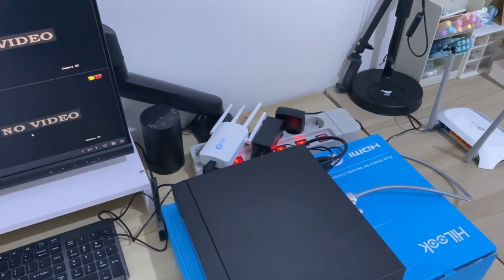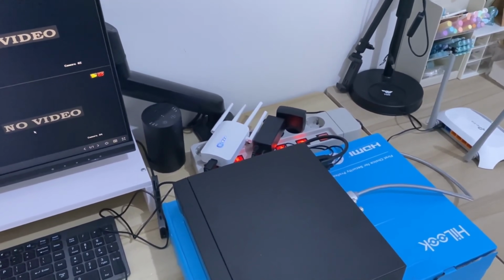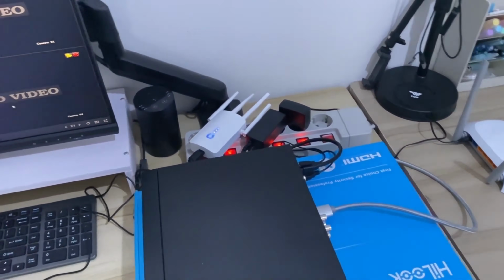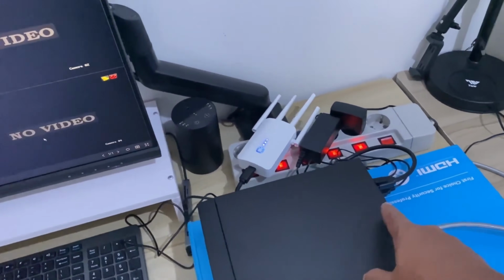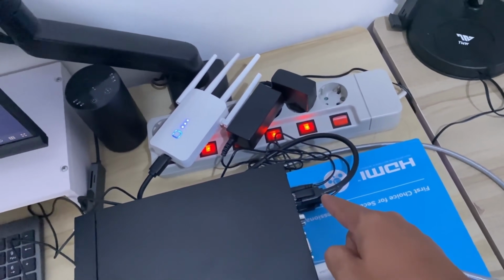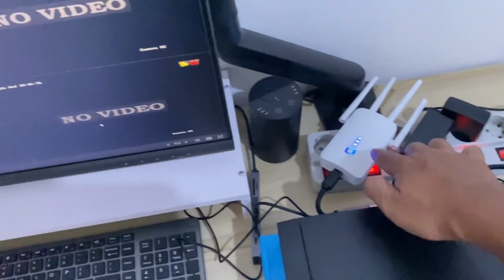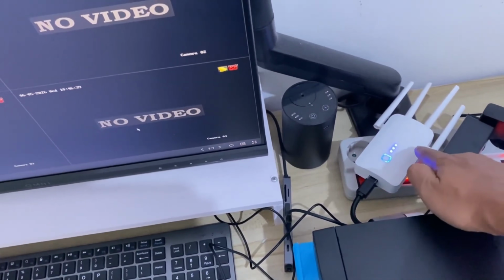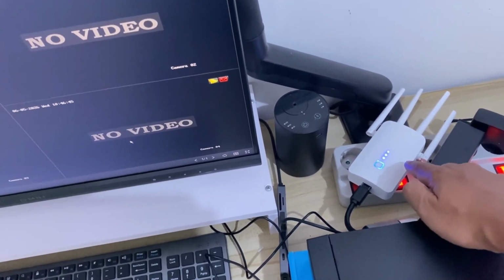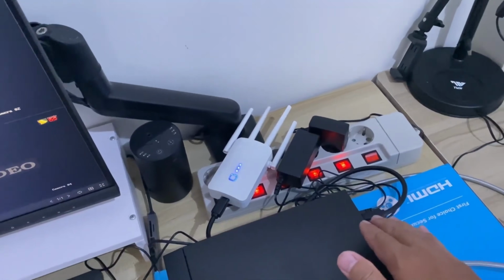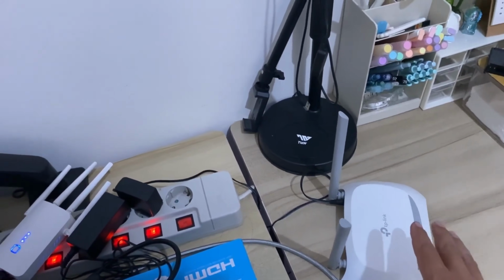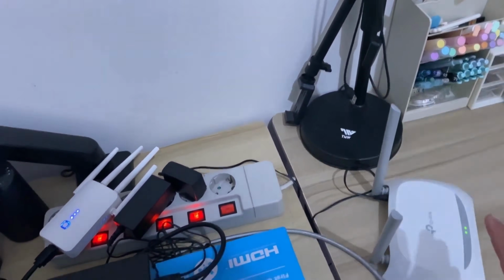In this video, I will show you how to configure the Cloud P2P settings on a HiLook DVR. Before we begin the configuration, please ensure that your DVR is connected to the internet using a LAN cable. For this setup, I am using a wireless range extender or repeater because the primary internet modem is located outdoors. However, you can use a standard modem router as well. As long as there is an active internet source, the system will function correctly.